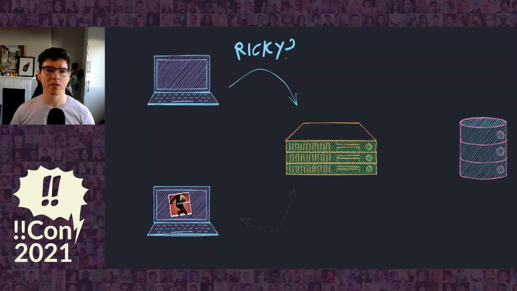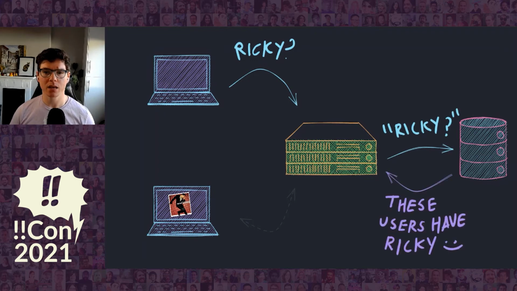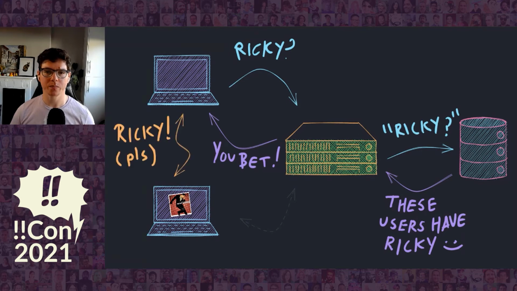And so when a user runs a search for a certain file, the Napster server queries the index server to see if there are any matches. And if there are, it returns a big list of all the users it found. And inside this list will be the details needed to connect to the user who had the file that you wanted, allowing you to then initiate a direct transfer with them. And then finally, to get the file you were after.